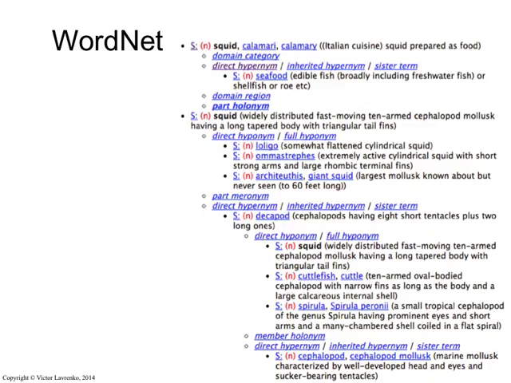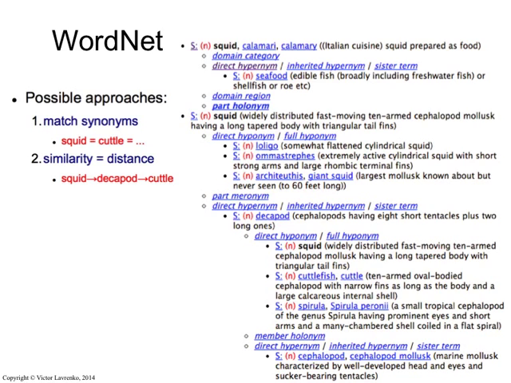So in order to get to my favorite octopus, I actually have to go 2 levels up. I have to go from squid to decapod, and then to the parent of decapod, which is cephalopod, right? Which is just a mollusk with arms swimming around in the ocean. And then a couple of levels under cephalopod, I'm going to get my octopus. But that's a lot of effort to go through to associate squid and octopus. So using Wordnet, while it's an excellent resource and it encodes human knowledge very, very well, using it to construct effective sets of synonyms is not trivial. It's actually maddeningly difficult.